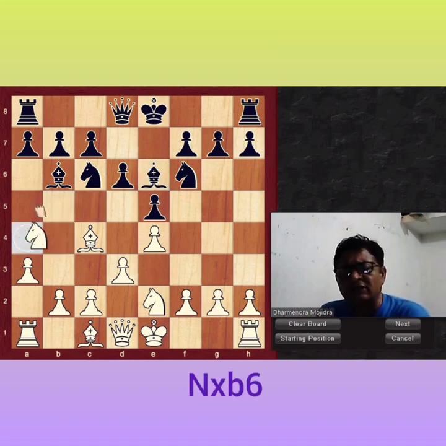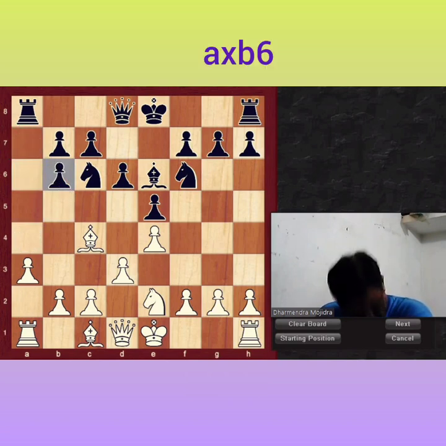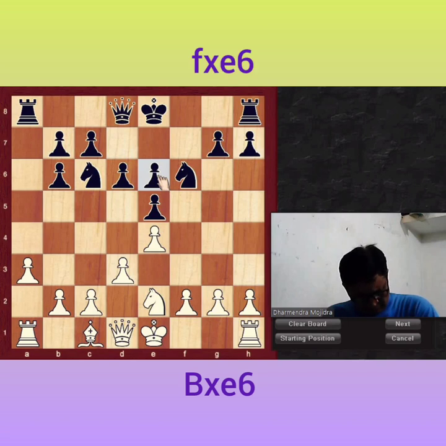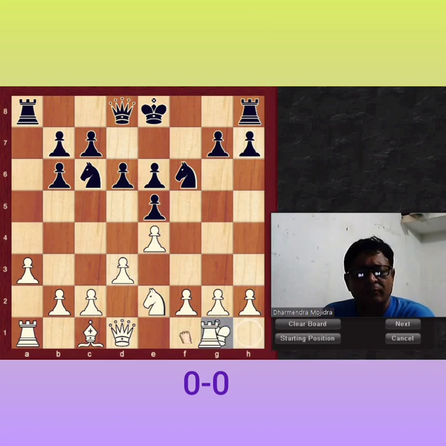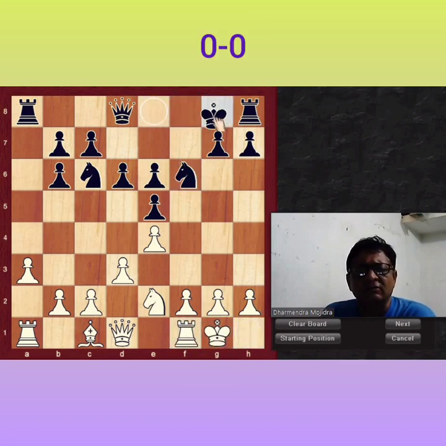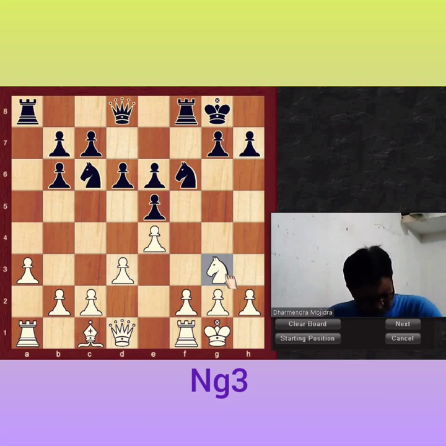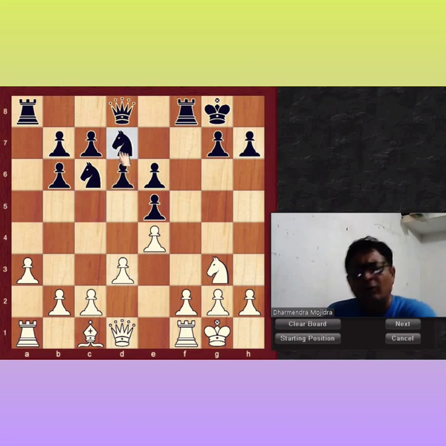After knight into b6, a takes b3, bishop takes e6, f takes e6, short castle. Black also castles. Ng3, Nd7, planning Nc5, or Qf6, f6 to g6.